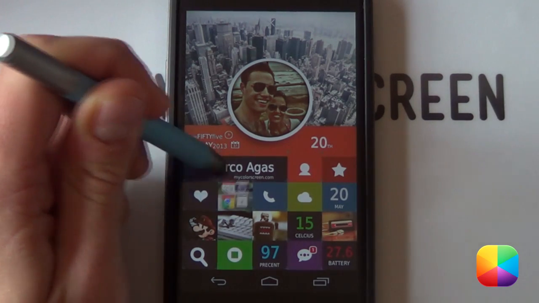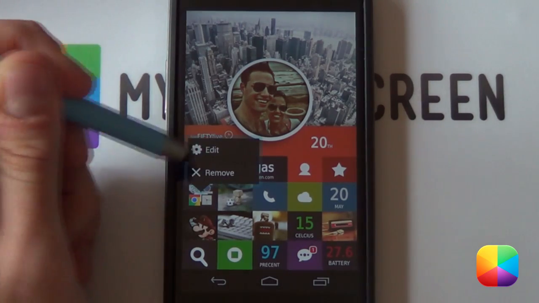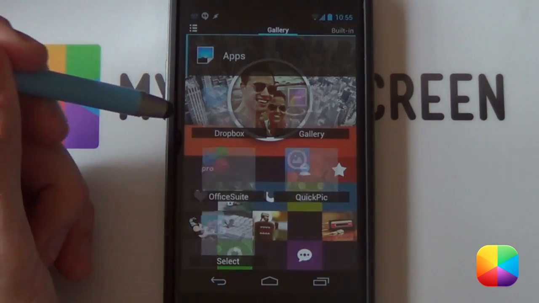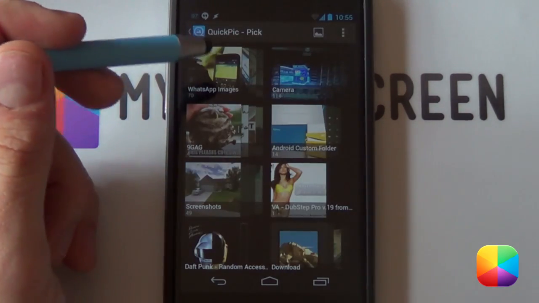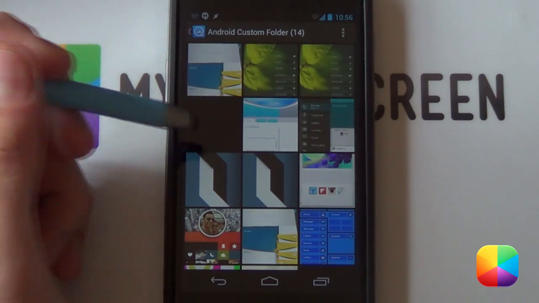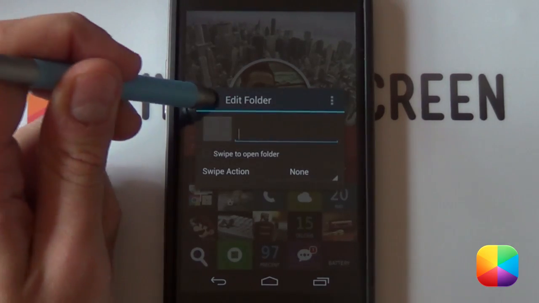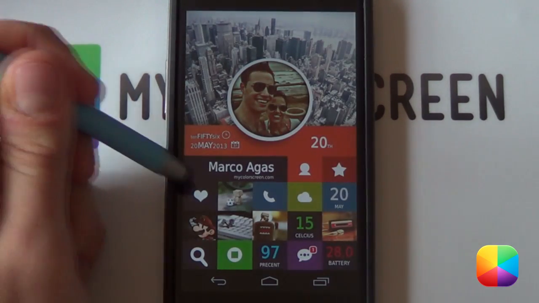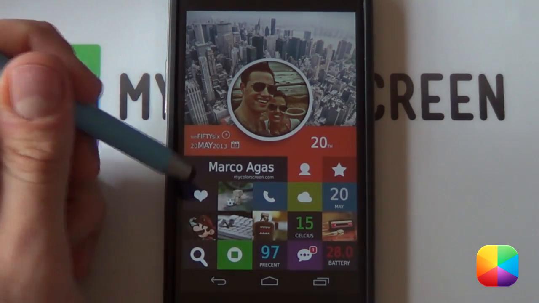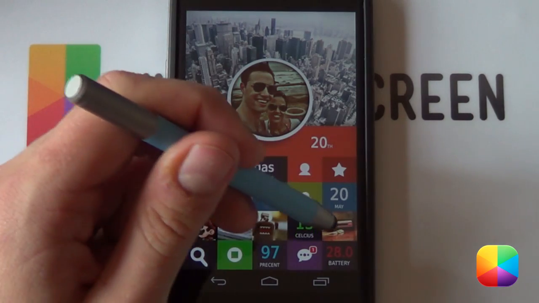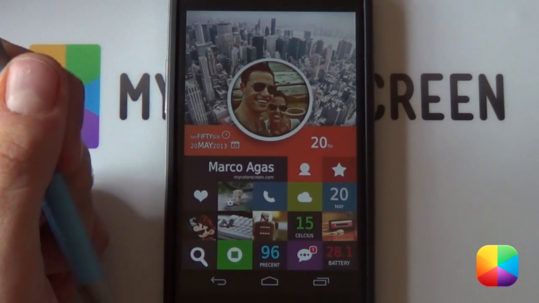Now, as you can see, it looks like this, but I want to make it so that it's transparent. So I want to hold down on it, select edit, select the picture, and go into, say, my quick pick where I've copied the blank PNG. Do not worry though, I will provide one in the link below. You want to select it, go OK, and then select the tick again, and now it is blank. So now when you tap it, it'll look like that. Pretty cool. So grid size is quite important, as if you want to make it for each one of these, say for your multimedia, just make sure that it fits quite well on each one of these.